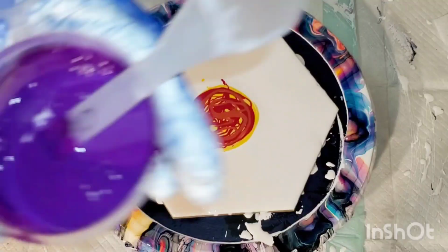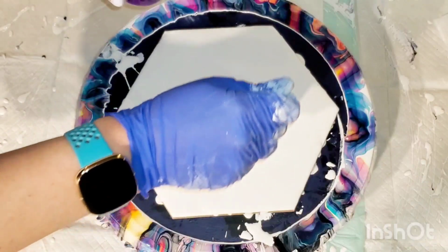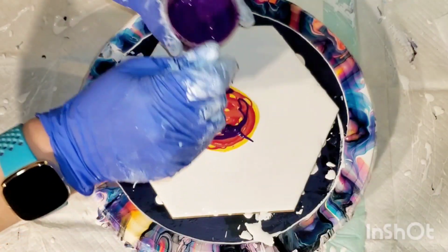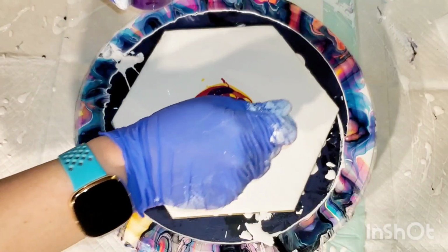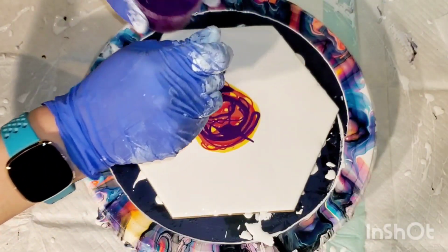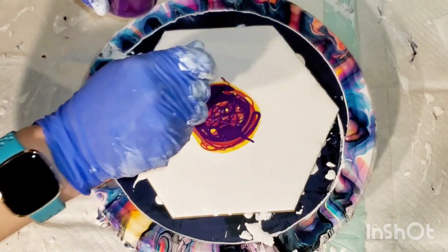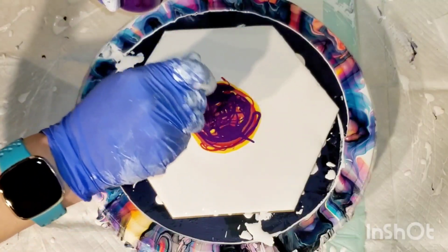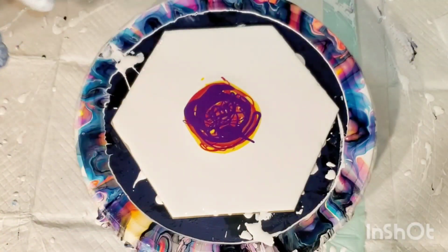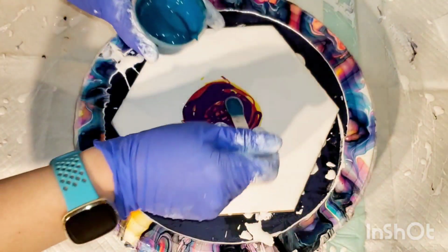Now we're going to use Deep Violet, which looks great with these colors when the color peeks through. Okay, bubbles. Rude bubbles. And then we're going to use Phthalo Turquoise and a black cell activator. So I'm probably using too much of this color. I don't want it to completely cover up everything. Oh, and we're also going to use a little bit of titanium white to give us a little contrast under our black. So this is the Colourarte Phthalo Turquoise.